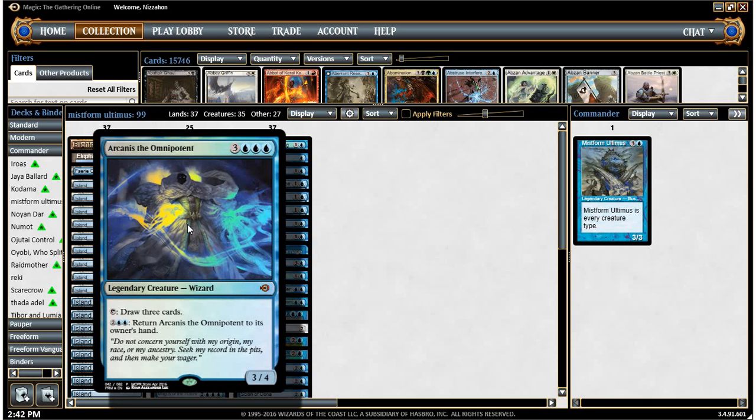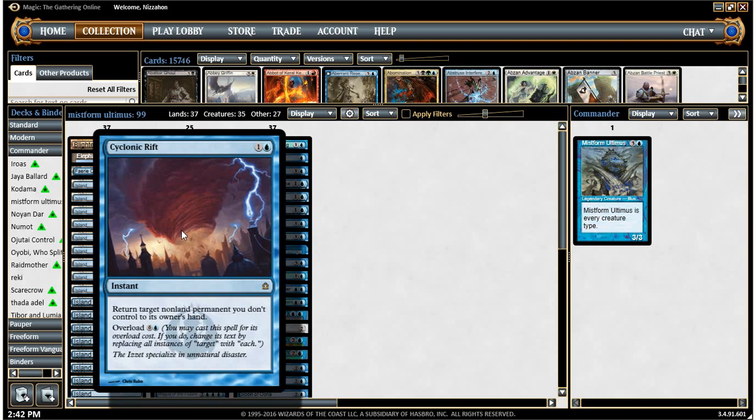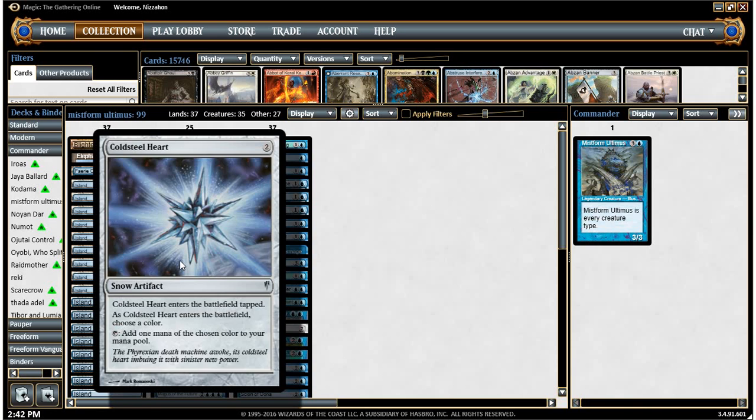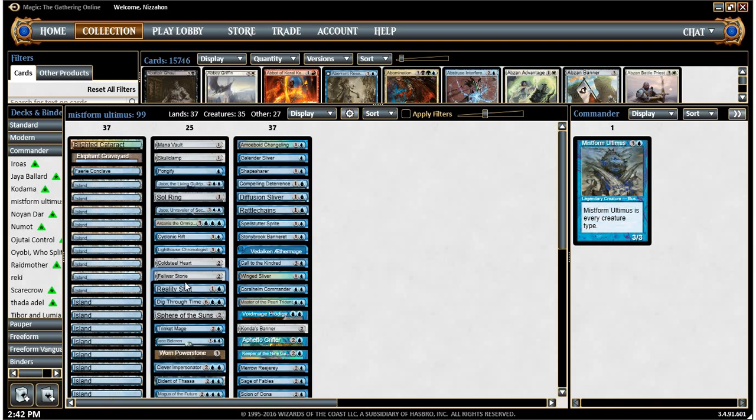We have Arcanis the Omnipotent, who's just a staple card to have in most blue Commander decks, and it's also a Wizard, which we have synergies with. Cyclonic Rift is a big staple for blue decks. It's just completely game-breaking if you can cast it, usually. Lighthouse Chronologist, if your opponent allows him to live and you start taking tons of extra turns, then you feel great. Coldsteel Heart and Mana Rock. Fellwar Stone and Mana Rock.